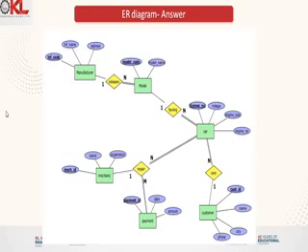And for the car we are also going to give a repair, and the repair is going to be performed by a mechanic, and after repair we are going to go for a payment system. Here you can see for a repair we are going to go for payment system. Here payment system is a total participation. Why? Because it is mandatory to do the payment, and car is going for the repair session. And repair is a total participation. Why? Because it is mandatory to give it for repair. So like that, based upon our requirement, we can keep the total participation, partial participation concept.